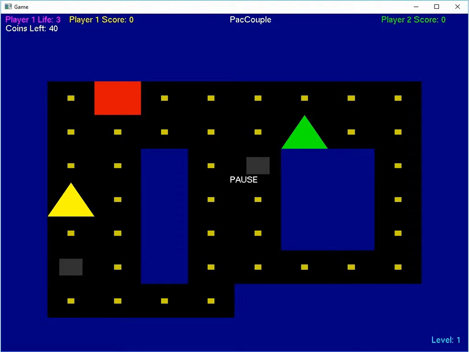The usual Pac-Man is a single Pac-Man eating dots, collecting dots, while being chased by ghosts. But in this version that I designed, I decided one player is too boring. So I decided to add a second player. The triangles represent the Pac-Man, and I have designated them different roles.